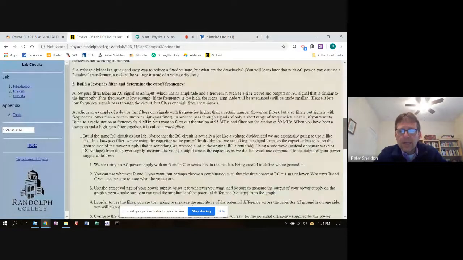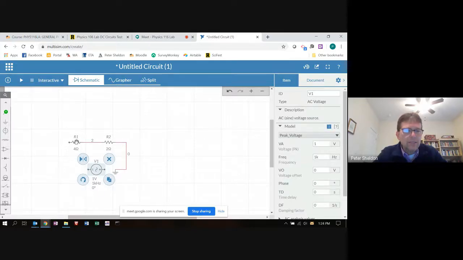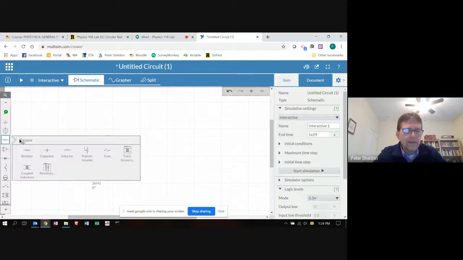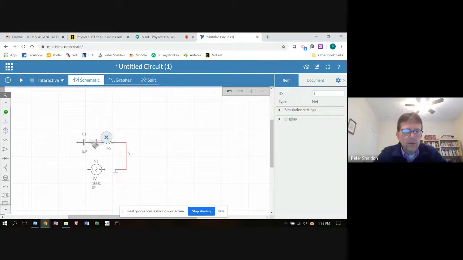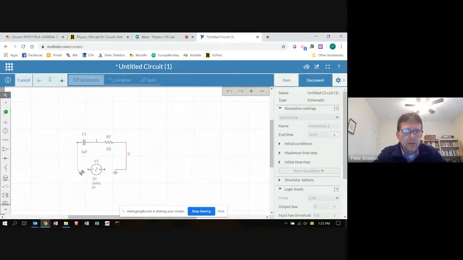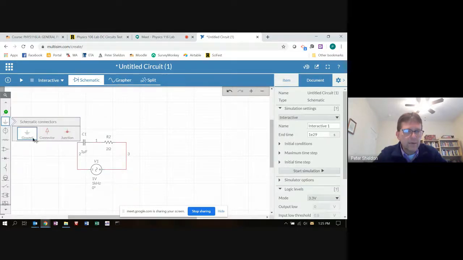The second part of the lab is we're going to make an RC circuit like we did last week. We're going to put a variable power supply in here, an AC voltage, just like we did last time we met. And we're going to put a C in here instead. I'm not doing it fast, but that's because you can watch the video and see the details, or you can probably figure it out from what I'm doing. Click, connect, RC circuit, click, connect, boom, and connect. I'm going to put my ground on the negative side because that's typically where we put our grounds.